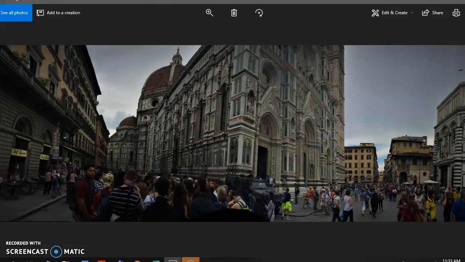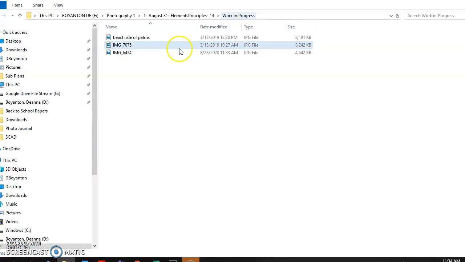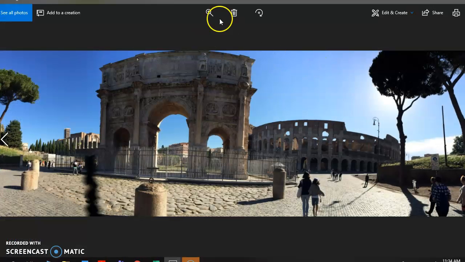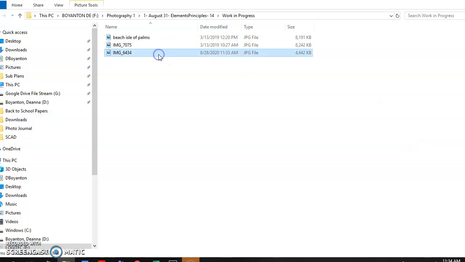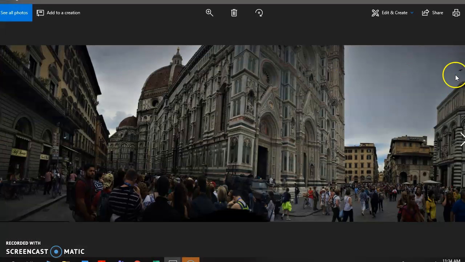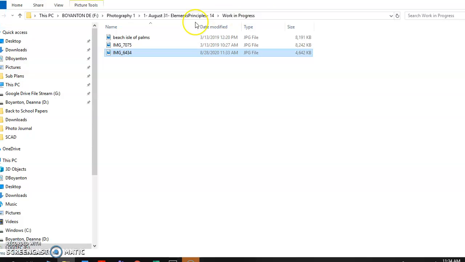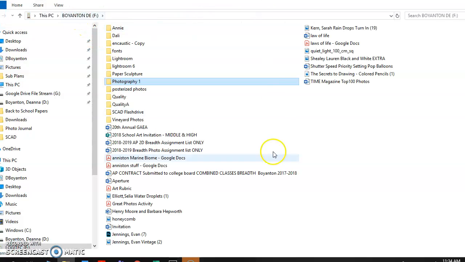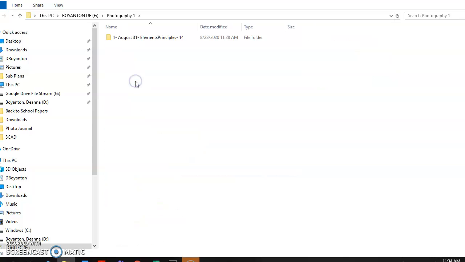So when I close it, so it's cropped in right here, right by where that bird is. So if I close it, and then I click on the image again, it's going to show, oops, wrong one. It's going to show the newly edited one. And that is how we set up our flash drive and how we begin to edit photos.